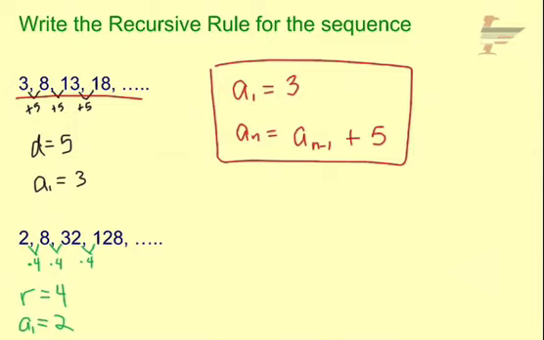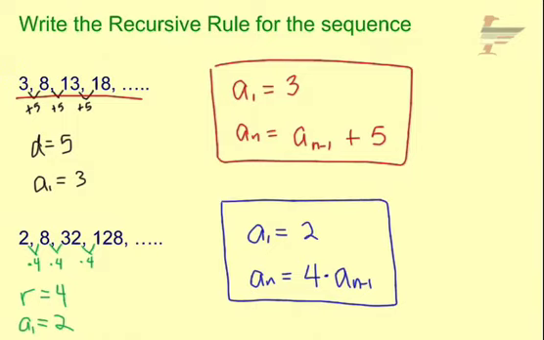So coming over here, remember 2 parts to a recursive rule. Let people know where to start, so show them the first term, which is a 2. And then the rule is, well, what are you going to do to the previous term? If you have that 2, how do you get the next one? And that's the multiplying by the common ratio. So you're going to take 4, your common ratio, and multiply it by the previous term. And then just remember the previous term notation is a sub n minus 1. So this is the recursive rule that will get you every term in this geometric sequence.